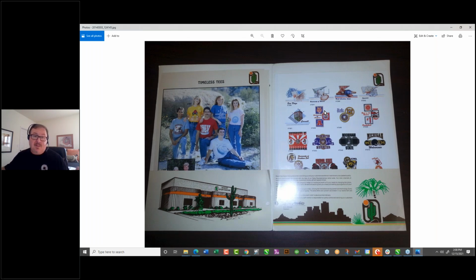But we would come out with the graphics for the Rose Bowl, the Orange Bowl, way ahead of the events, before the bids went out to select the team, so that our buyers would be engaged in making pre-booking orders prior to the teams even being decided. So that was a big part of what we did. Engaging clients in this concept of graphics was the central component of how we built our business.